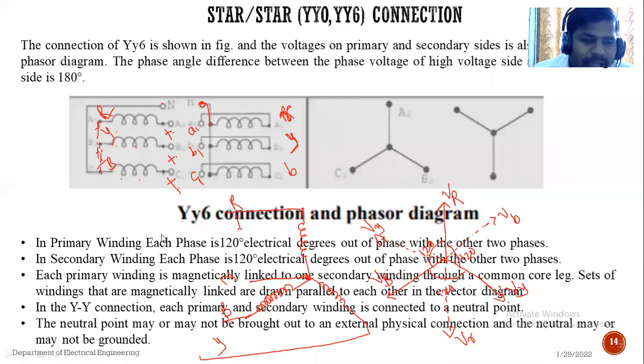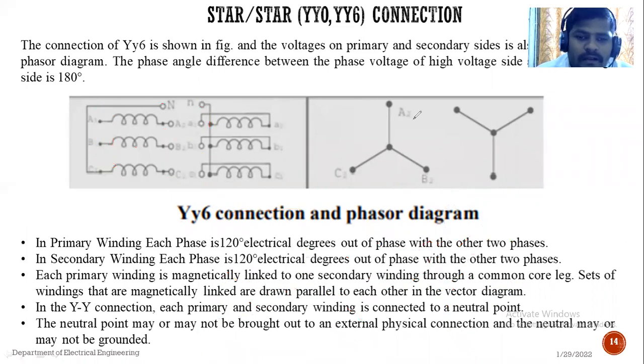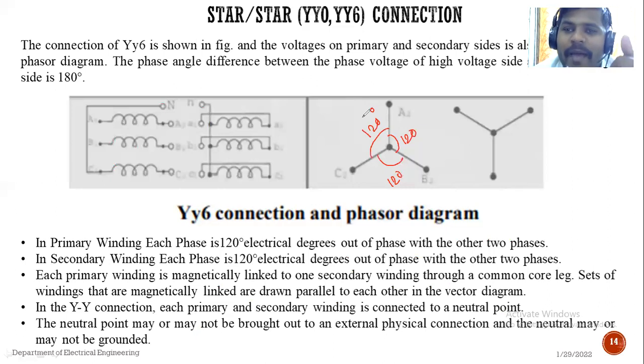See, in the primary winding, I am telling here there is a phase displacement between each and every voltage. I told you the angle between them, this angle is 120 degrees. So if the balanced load is there, yesterday we discussed unbalanced load. If the balanced load is on the line, then at that situation the phase displacement or phase angle is 120 degrees.